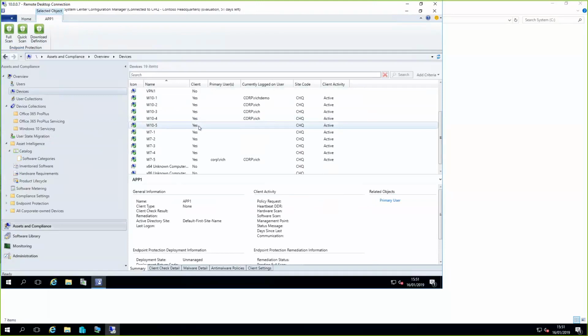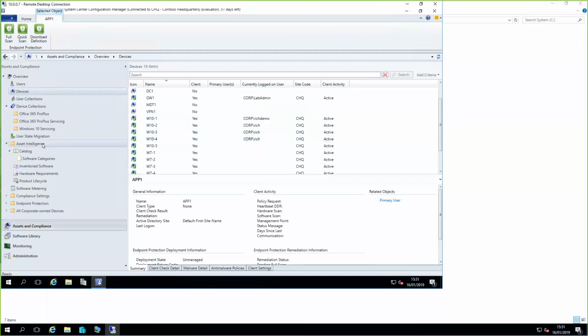And what I'm going to do is just take you through some of the features of the actual product, how Asset Intelligence is gathered, and really tell you a story about how perhaps software might have found its way onto a particular machine in my environment that I want to look further into. And it's by using the features in Asset Intelligence, by looking at the inventory of the data that's being collected about an application, where I can actually decide if an application is wanted or needed in the future. I'll reference it as the legacy application problem. And this legacy application is being used in Windows 7, and I'm going to track it down to see why and who is using this in Windows 10.